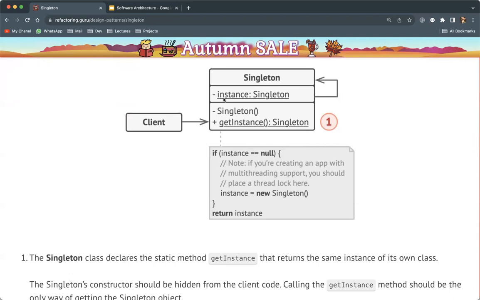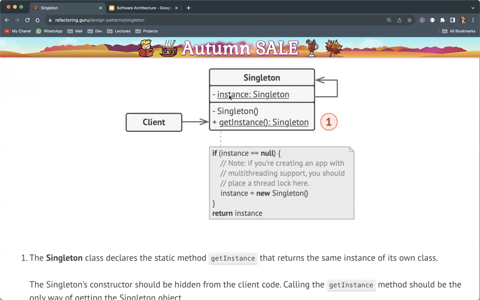Remember, while we can make this instance field public, that is not the recommended way, that is not how we create a singleton. We need to make sure we access it by using this getInstance method.